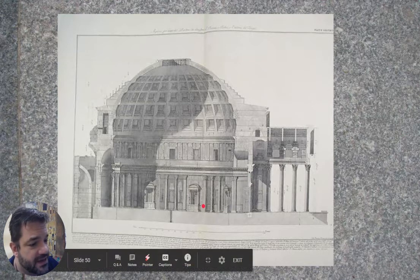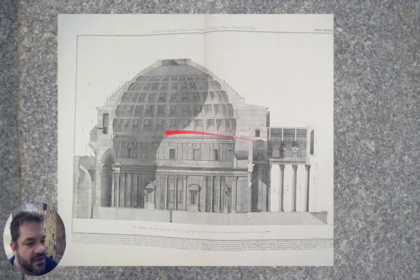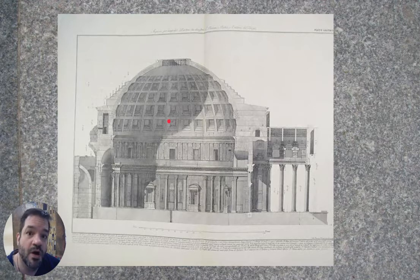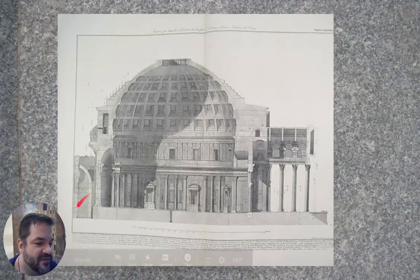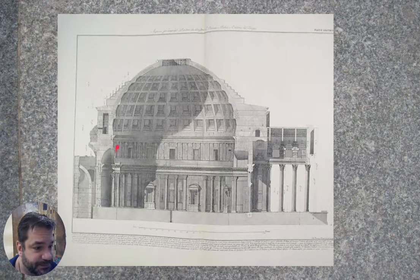Now, you walk in, like I said, and the dome is supported by the drum of the wall. There are no columns helping to hold up the ceiling, which is just this remarkable thing. And you walk in, and it's supposed to mimic heaven. It's supposed to be the coming together of heaven and earth, the axis mundi, where you've got the dome of heavens and the flatness of the earth all coming together into one space.